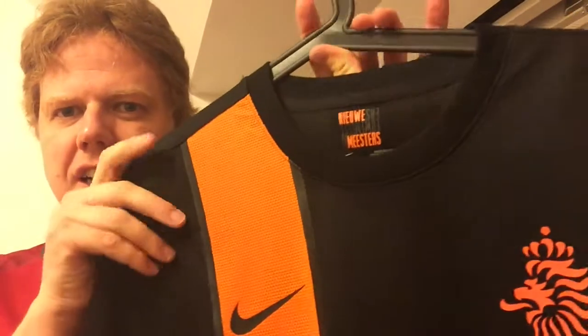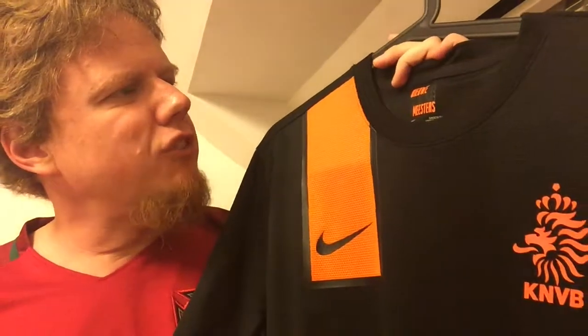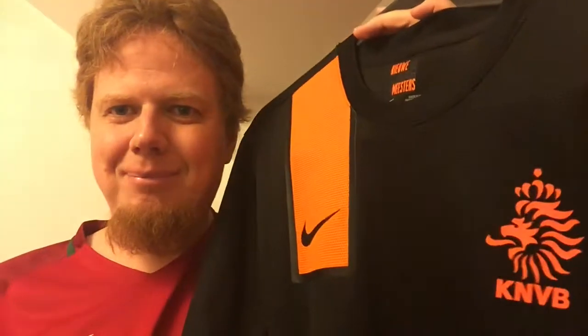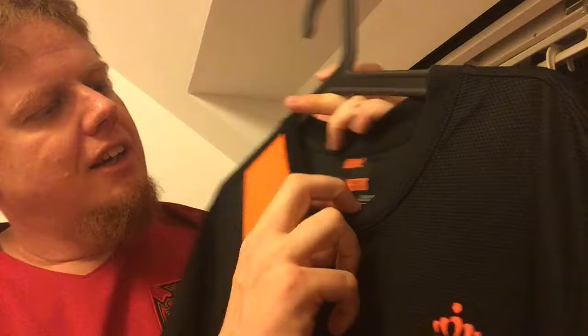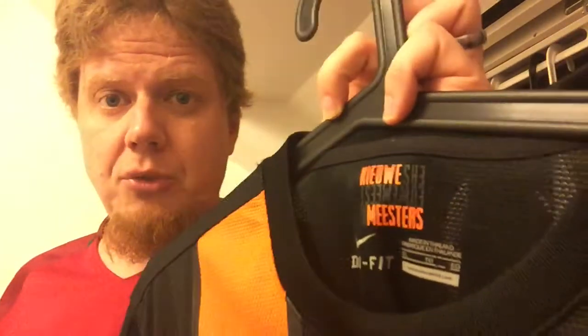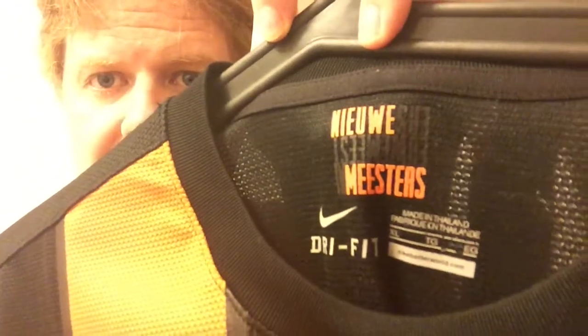I think I got it in XL — initially I ordered in L but it was a little too uncomfortable, so I got XL, which looks much better. It was not the lightest shirt but it was comfortable to wear. The round neck, and then this was the time when Nike did this: you have the sleeve and then a different sleeve color inside. I always wanted to roll the sleeve up to show the orange because I think it looks pretty cool with the black and orange, but it doesn't hold up very well. This was also the time when there was text inside the collar — around 2011-2012 everyone started to do things inside the collar — and it says here 'new masters, new masters,' written in black the other way around.